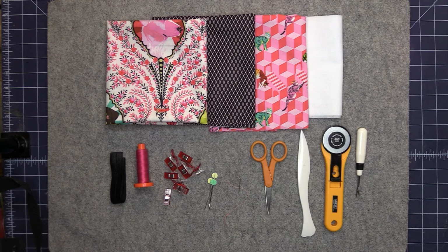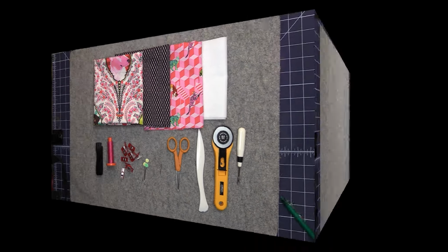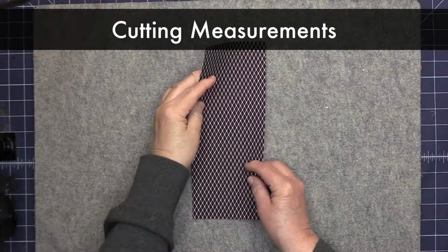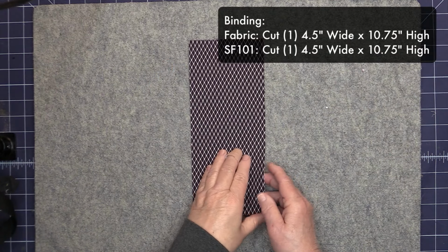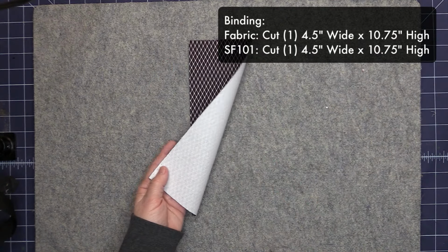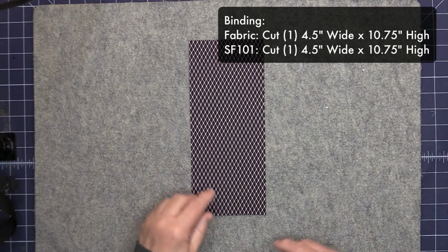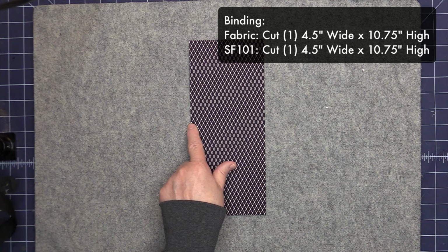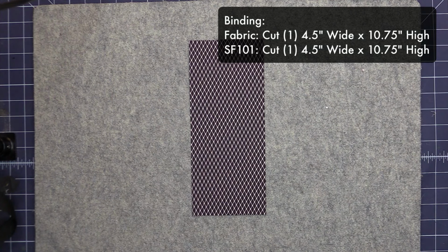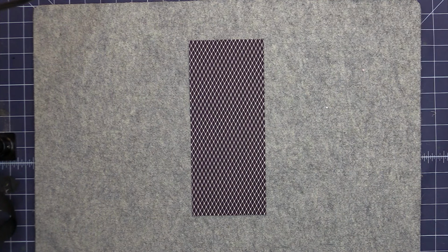Now let's go ahead and look at the pieces that you will need to cut out. First, you're going to need a piece of fabric for the binding area. It's 100% cotton quilting fabric, and it has been interfaced with a woven interfacing. This piece here needs to be cut 4 1/2 inches wide by 10 3/4 inches high. And all the pieces that I'm going to show you now have been interfaced with the woven interfacing.